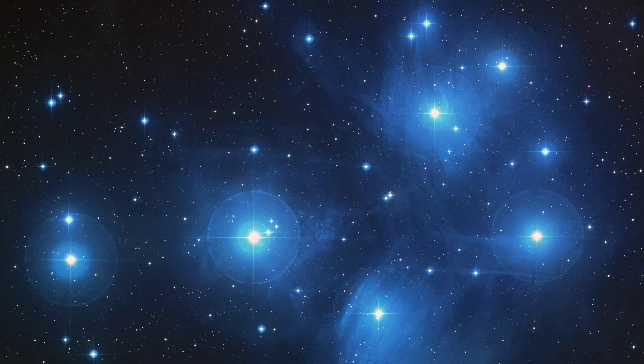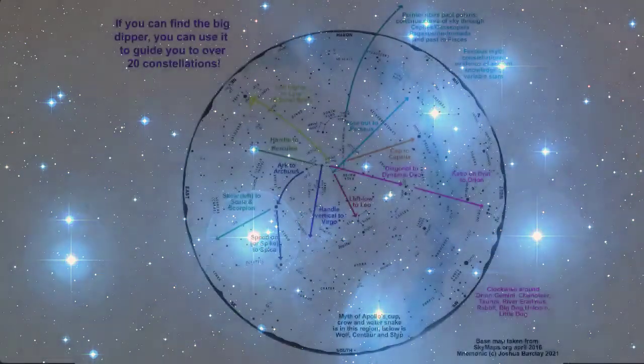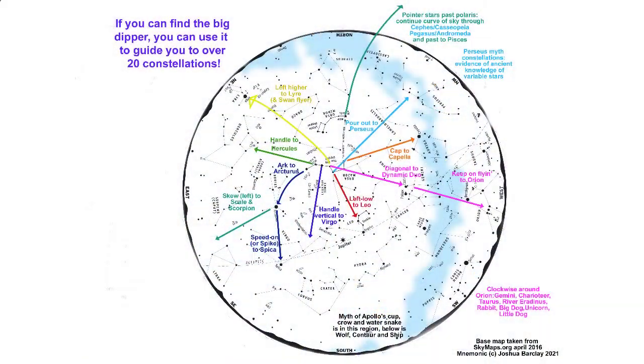We've got the Pleiades. Now I want to go on to, for me, the most fun, how to find all the stars from the Big Dipper. The Big Dipper, if you wait till late tonight, or maybe just go out in April sometime, you will see the Big Dipper directly overhead. And I'll show you how this works, and how you can get to over 20 constellations if you can just find the Big Dipper.